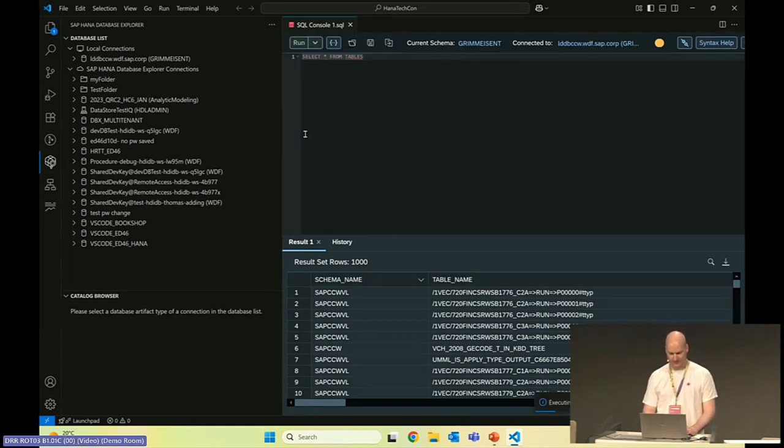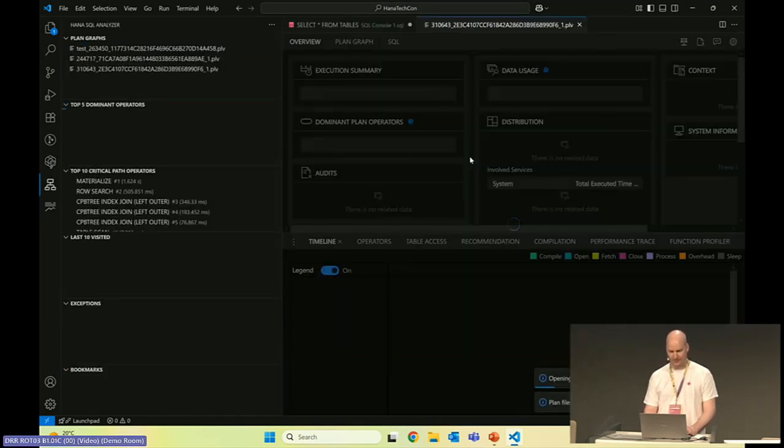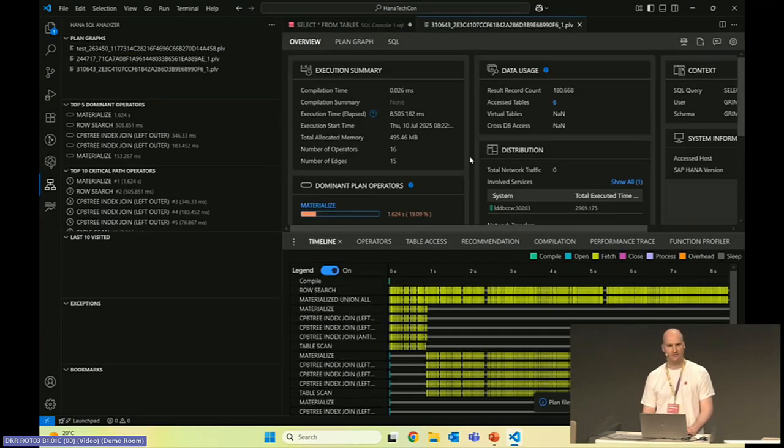Yeah, so let's hit the button. And as you can see, it's now executing the SQL analyze action. So it's talking to the database, executing the query. And since I've already installed the SQL Analyzer extension, it downloads the plan and opens it in the extension. And this is what I have here now. So maybe let's make this a bit bigger.